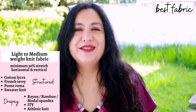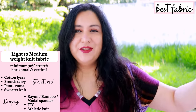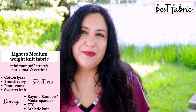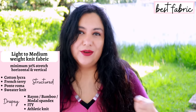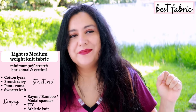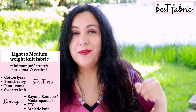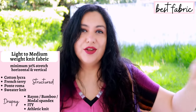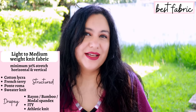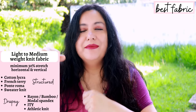You need your knit fabric to stretch at least 30%, which is the minimum. And it has to be horizontal and vertical for you to be comfortable. I know a few people have made this one with knits that only stretch horizontally. And there is a warning about this. Whenever you do that, I think you need your fabric to stretch a lot more than recommended if it's only one way it's going. So I would want at least 50% stretch if it's only going to stretch one way, and I would want the knit to have at least some give.